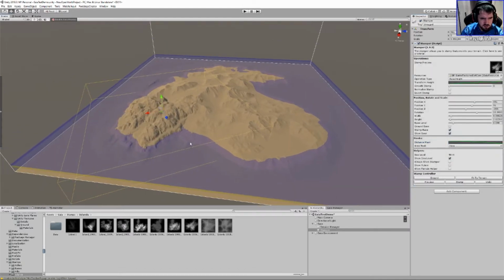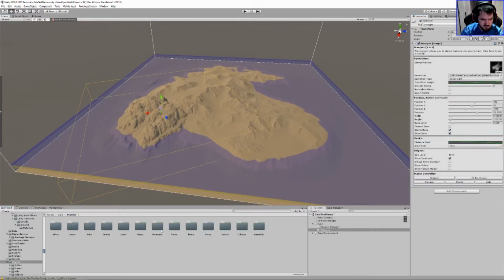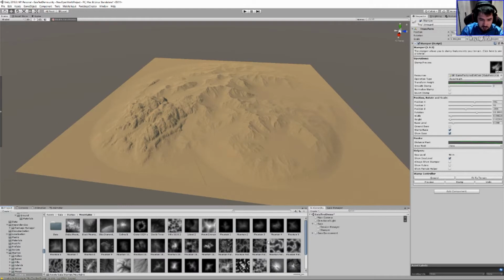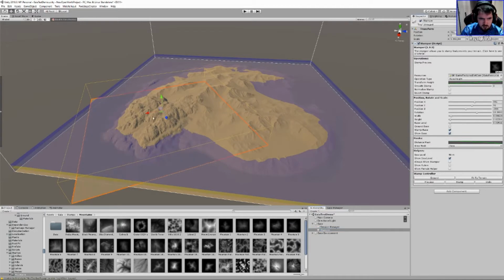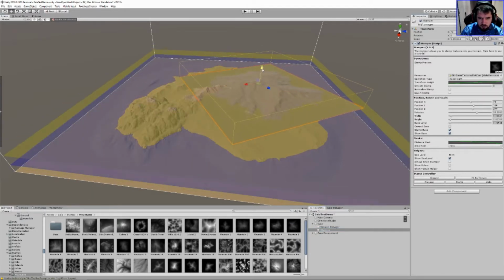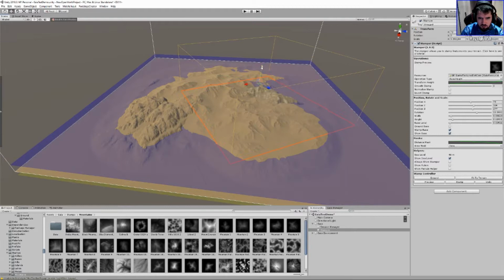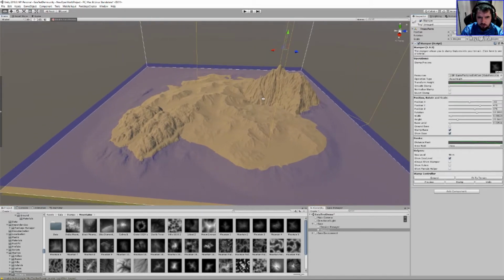So you can see how this sort of fairly intuitive stamp system is really good at populating and creating a terrain very, very quickly. Let's go back to there. Let's add some mountains to it. And let's make this big over here. Nice tall mountain. Sort of like over there, slightly separate from the rest of the island. Preview off. Stamp. Bosh. That's a nice mountain for us.